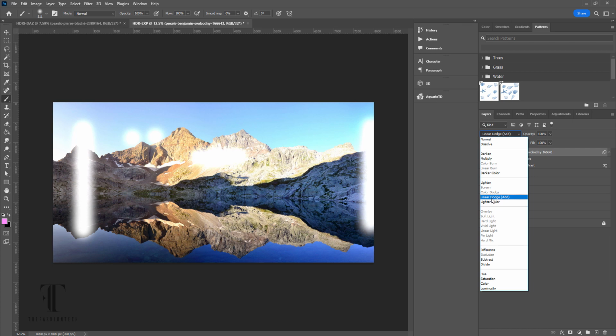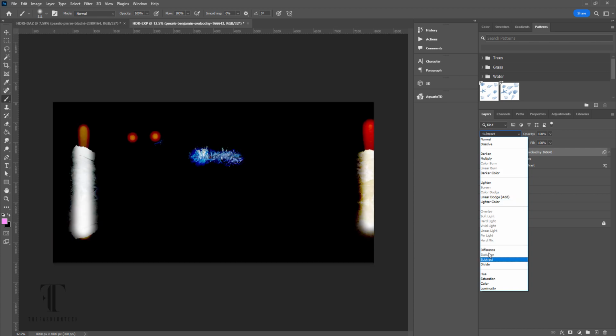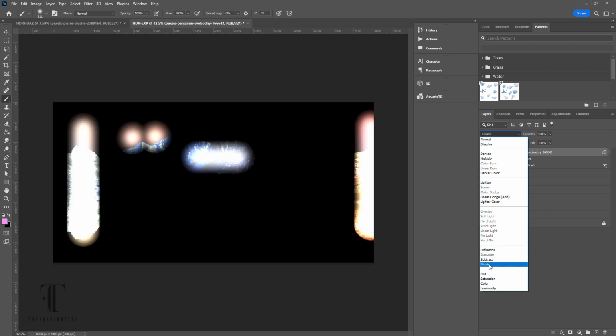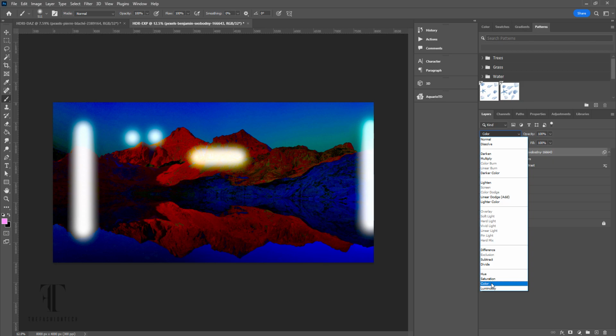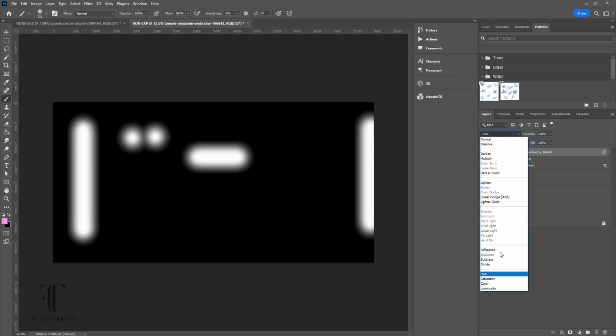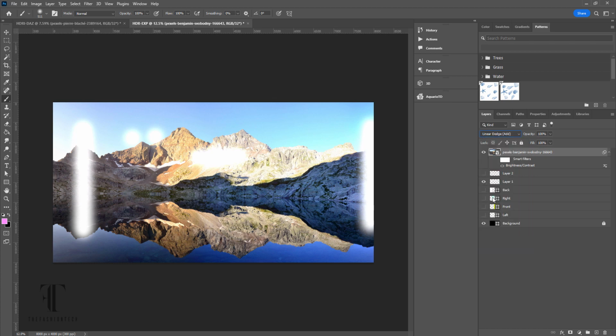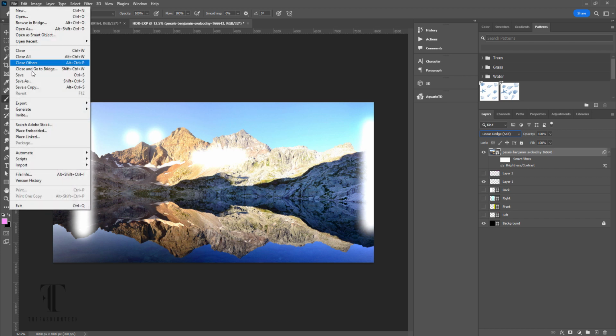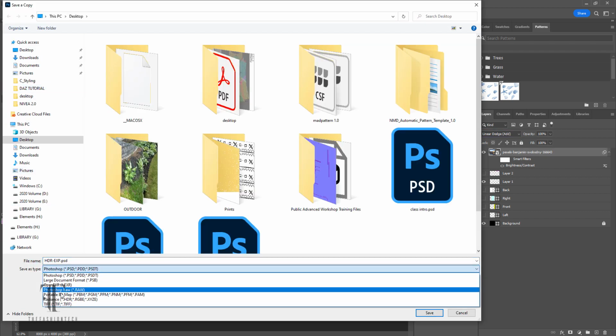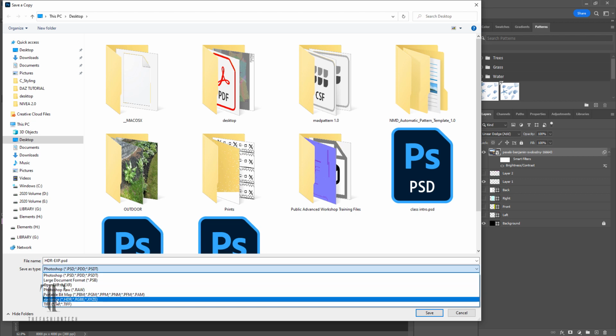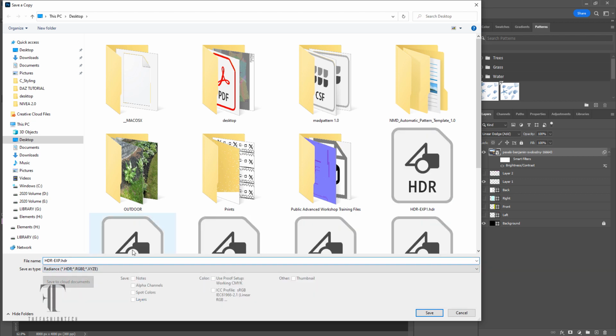Let's try that one. Linear dodge, linear add dodge, difference, extrusion. Oh. You can play around, guys. Like this might come out to be a nice HDRI. That might be a nice one too. Luminosity. So let's go for dodge, right? Okay. Save a copy. HDR 4. Last one.